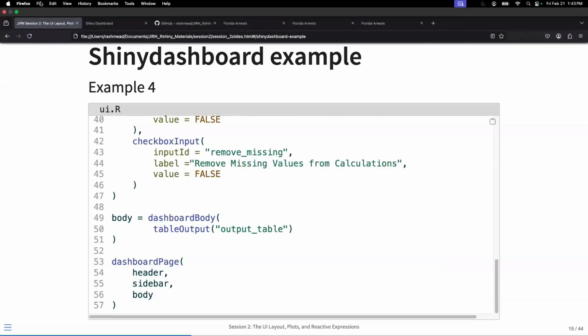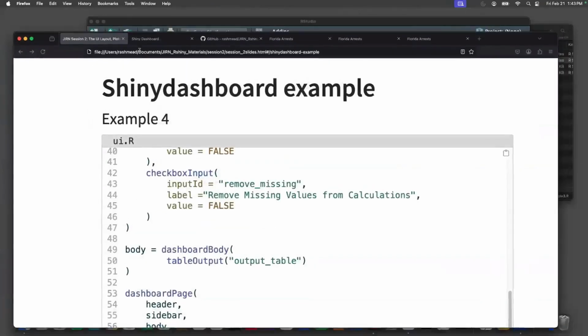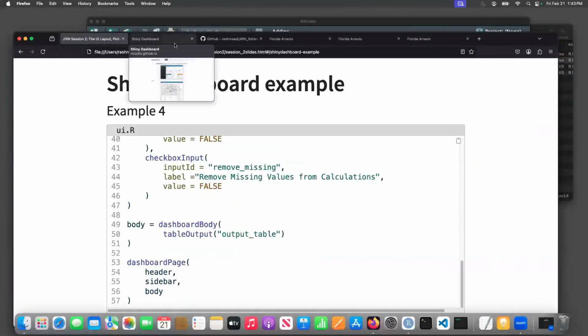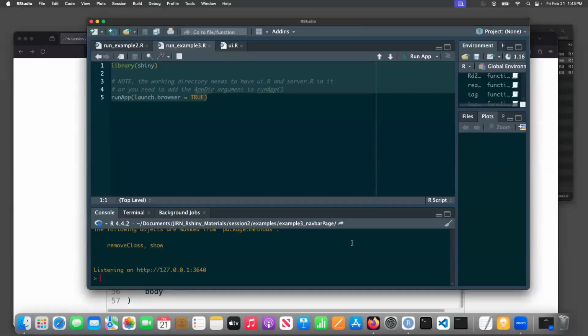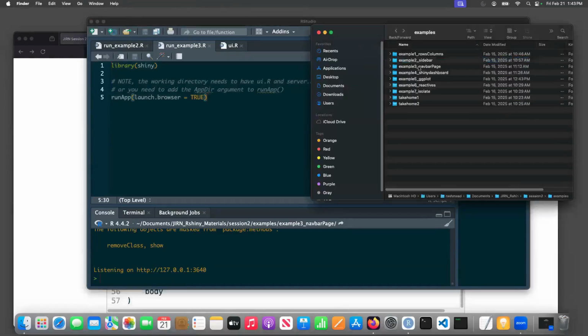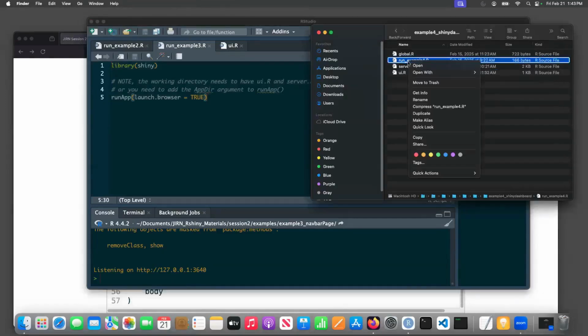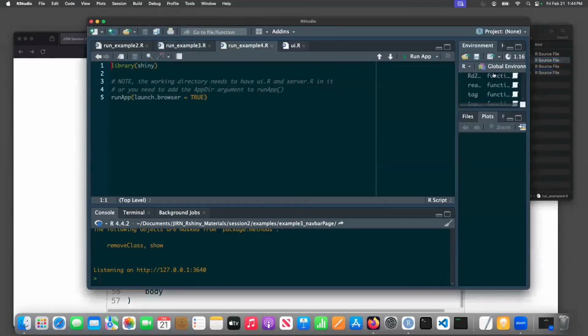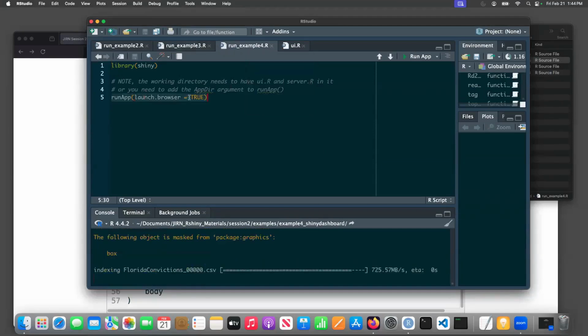Okay, so let's take a look at what this looks like. Let's go to example for Shiny dashboard and remember to set my working directory.